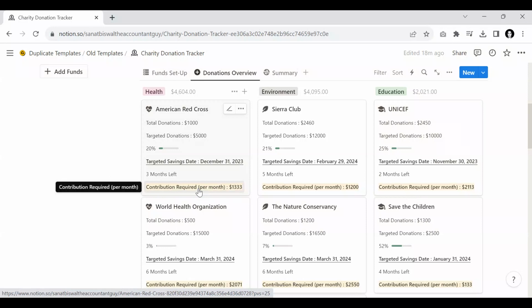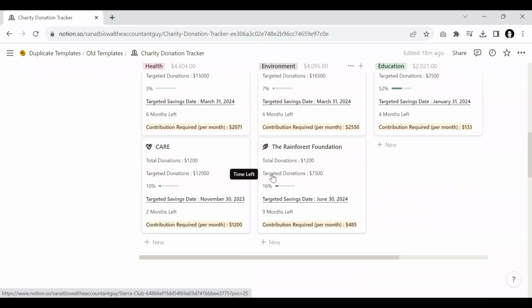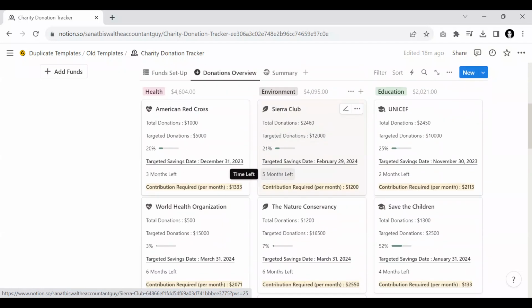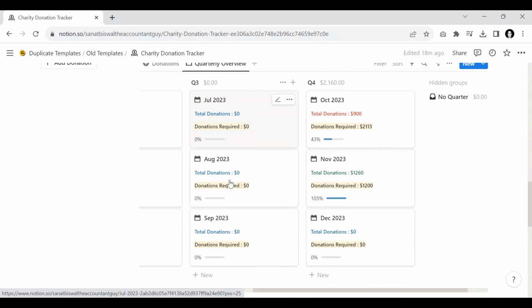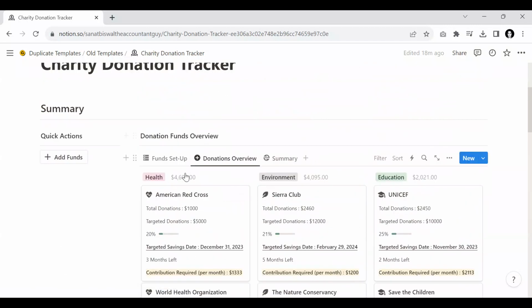The contribution required per month is again what I explained earlier, that is the total contribution that you need per month from the starting date till the end date to make sure that you reach the targeted donation amount. Okay, so this is getting calculated over here. So this gives a quick overview of how much of donation you need to make per month so as to reach the targeted donation amount by the specific end date, and then you have a total contribution amount on the top for each of the specific category. So I have made a donation of 1000 plus 500 plus 1200, and subsequent donations have been made in the donation part. So this is getting indicated over here.